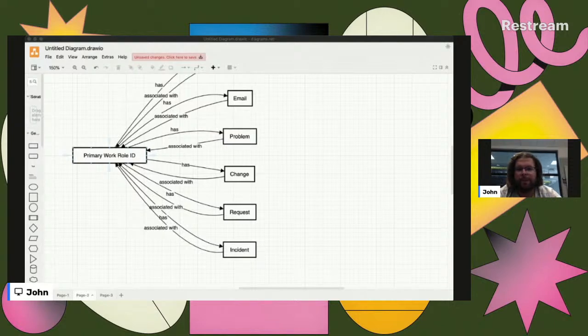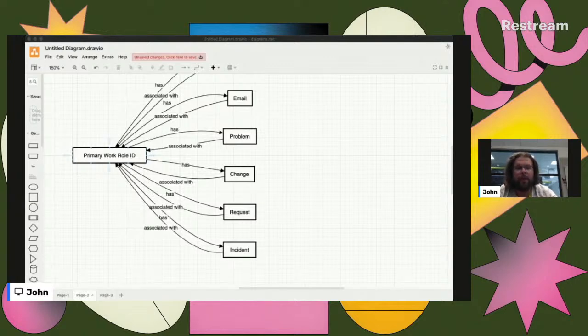So what we want to do is start to build our relationship database. And this was all built very simply using a language called Markdown and then putting this into something called Mermaid. And we'll dive into that another day. So when you've got your primary work role ID, you understand when somebody from accounting submits a trouble ticket and how important it is compared to maybe a senior level executive from your department, right?